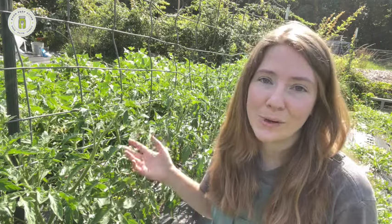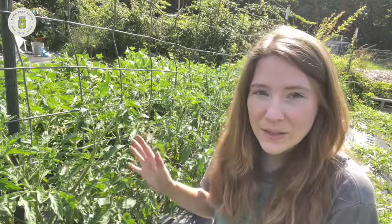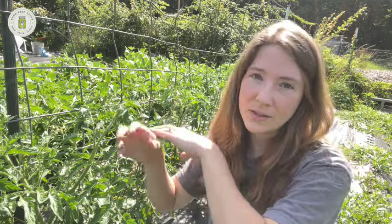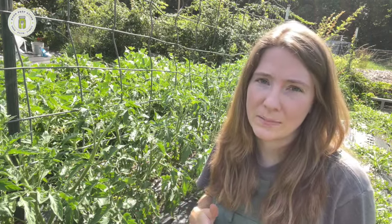I like to grow both in my garden. Determinate tomatoes are really great for canning because they all come on at one time, so you can get your big sauces and salsa projects done. I still choose to harvest as they start to ripen and get them in my freezer until I can set aside a whole weekend for tomato projects. Indeterminate gives you a tomato here, a tomato there — prolonged — so you'll have to save them up, and the freezer does a fantastic job of that. I also grow San Marzano, Brandy Boys, and Amish Paste for canning.